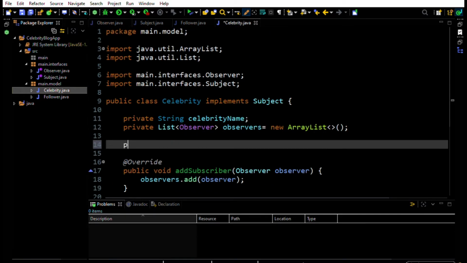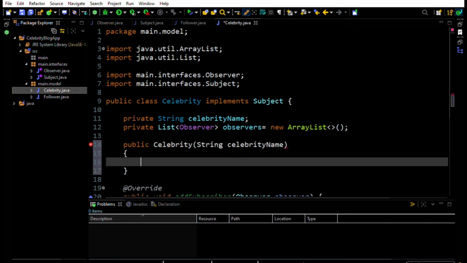So let's create a constructor for this celebrity. Then say celebrity will receive a string of celebrity name. Then let's assign this celebrity name to the celebrity name within our object.